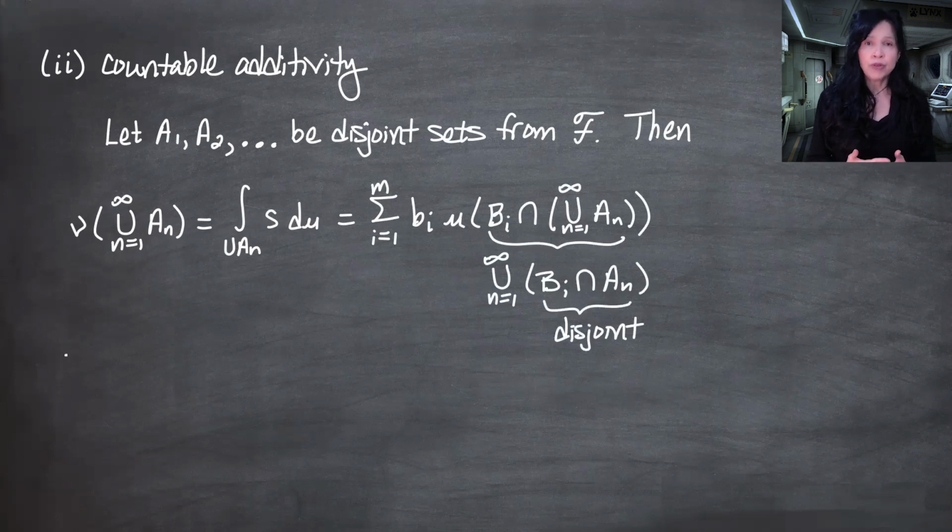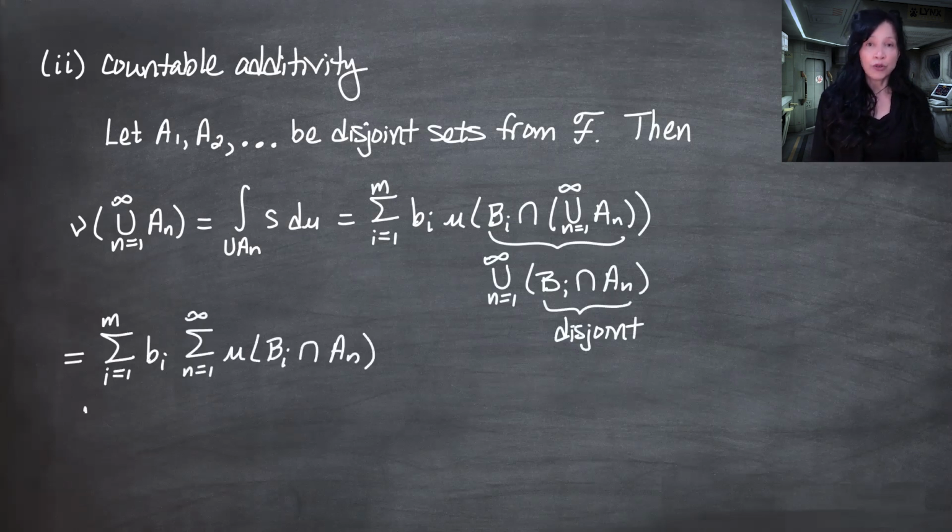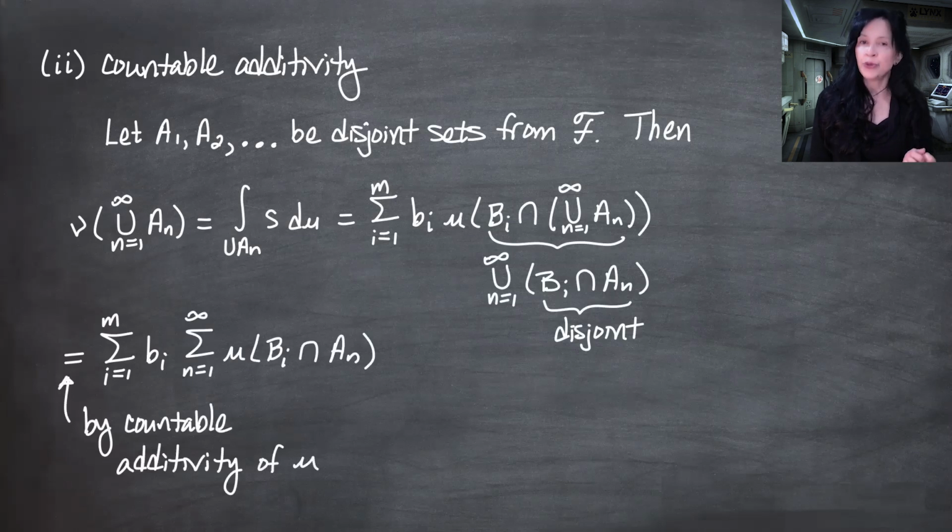And this mu is a valid measure. And so I want to use countable additivity of mu right here to pull this countable union out of mu and turn it into a sum. So if you think about where we're going, we're trying to go to the sum as n goes from 1 to infinity of nu of An. And if you write that down, you can see that we're really, really close.